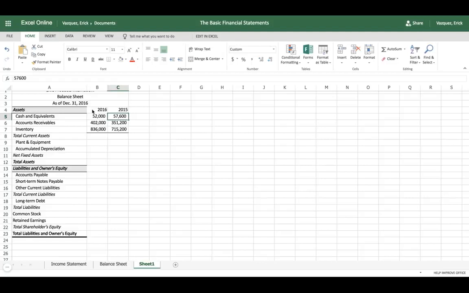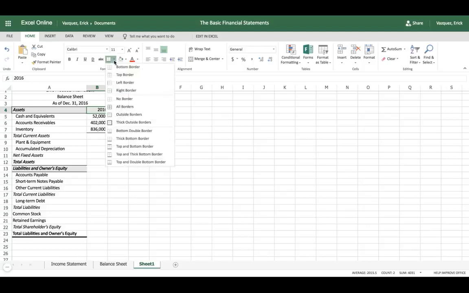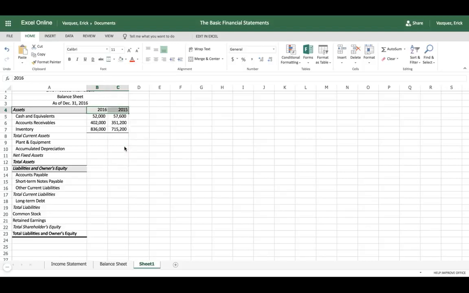Feel free to pause this video so you can plug in the data if you're following along, but I'm skipping through all the numerical inputs just to save time. Then we'll modify this really quick so that it looks identical to the left hand side.